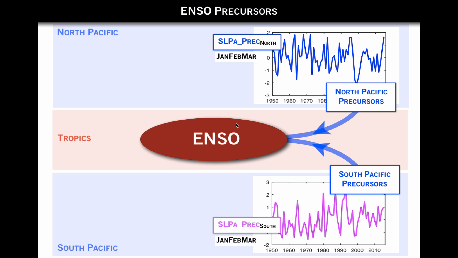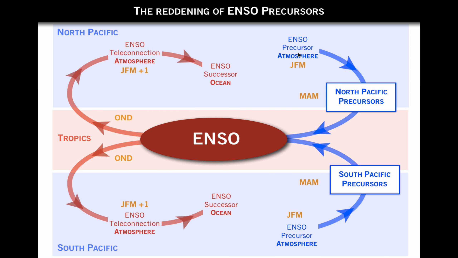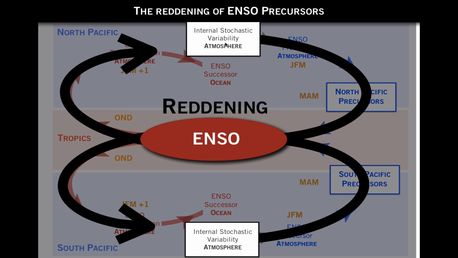We know that these precursors contribute to the variance of ENSO on different time scales. But the other important aspect is that once you have ENSO energized in the tropics, ENSO has its teleconnection back to the extratropics. What happens is: you start with a precursor in the winter JFM, the precursor affects ENSO over the course of the summer, ENSO grows and peaks in fall, and projects back onto the extratropics the following winter. So this kind of loop is really an integration loop where internal stochastic variability in the atmosphere, both in the north and the south, gets integrated. I call it the reddening of the ENSO precursor because you add a long memory to these precursors by this integration that takes about a year or so.